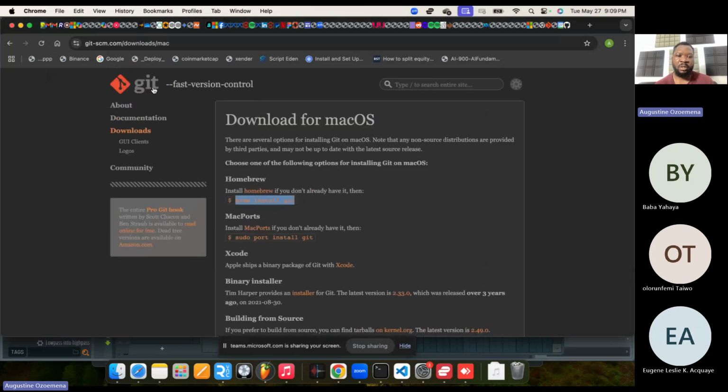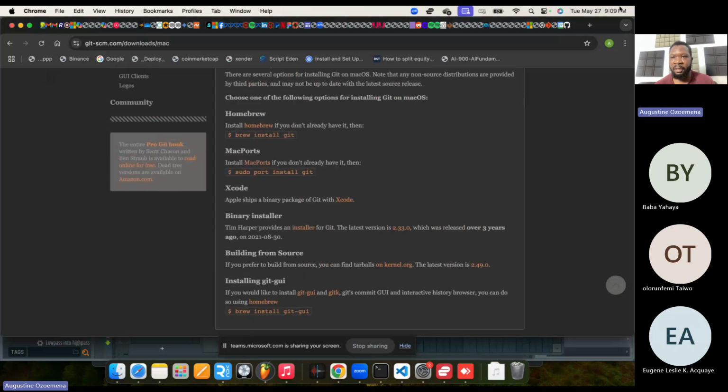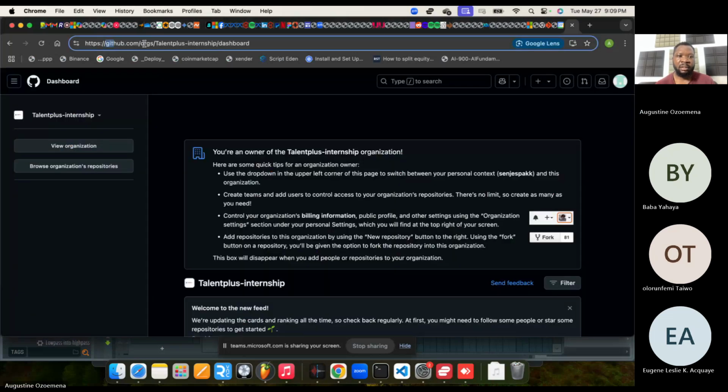When you install Git on your laptop, you can connect it with your GitHub account to be able to save your code and all of that stuff.